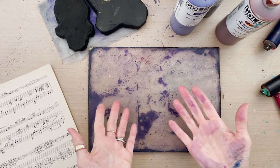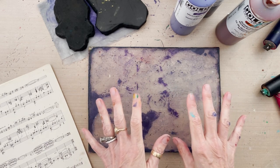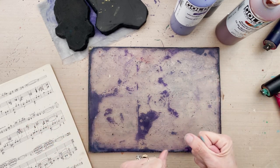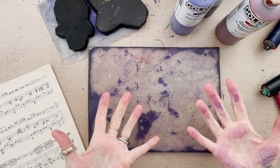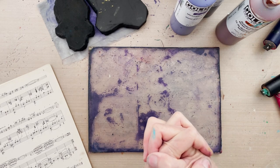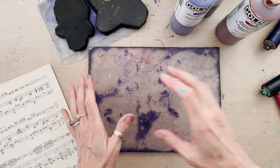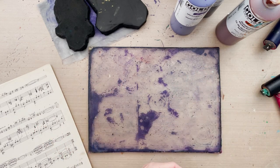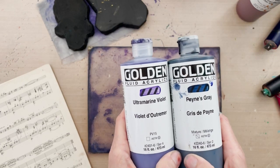The basin is also the best way to keep your stamps clean. When you get acrylic paint on the surface of your foam stamps, throw them in water as soon as you're done so the acrylic paint does not dry on the surface — the basin serves both purposes. So what I'm going to do is something I learned by accident when experimenting with these foam stamps when I first got them as prototypes. I was keeping them wet in paper towels so the paint did not dry, stamped with them while they were wet, and got an amazing result to share with you today.